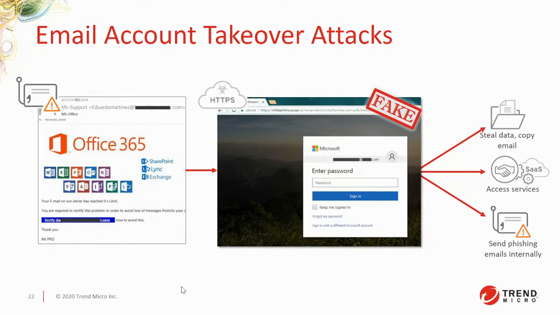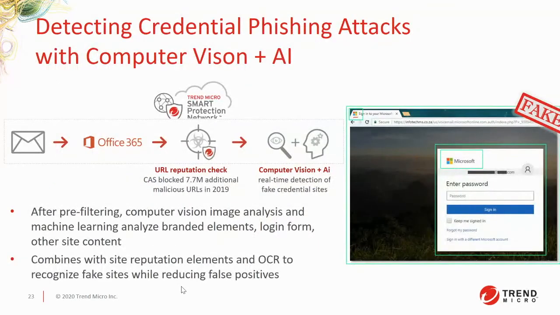One of the concerns recently is email account takeover or credential fraud, where sometimes you receive an email with a link to click to reset your Office 365 credentials or set the password or similar services. The real issue with such emails is that they come from an HTTPS legitimate domain, with, at that time, a good reputation. So Trend Micro depends on the URL reputation check, where we can check instantly the incoming URLs and the domains related to them. With our URL reputation engine, Cloud App Security blocked 7.7 million malicious URLs in 2019.